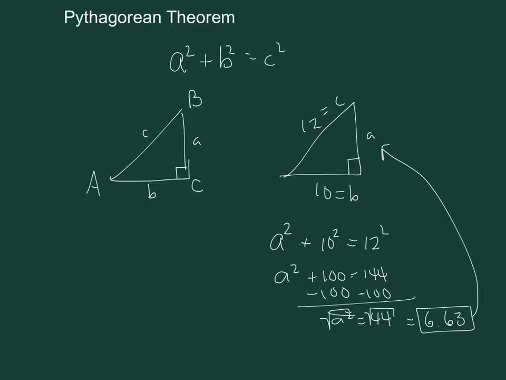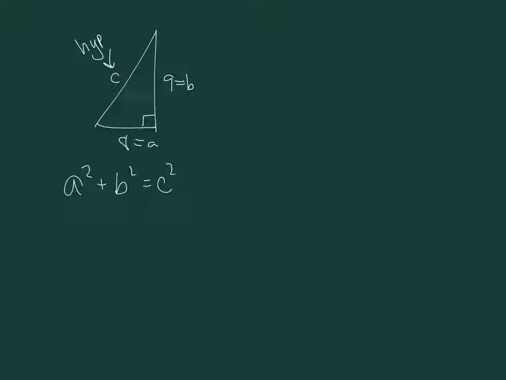Okay, let's do another one. Here's my triangle. Let's say they just give me side lengths. Let's say they give me 9 and 8, and we've got to find C, right? Well, one of the things that you notice here is that this is A and that's B. Again, notice it doesn't really matter how I label A and B because it's the legs of the triangle that we're identifying there. What's most important is this C, which always has to be the hypotenuse, because A squared plus B squared equals C squared is the equation that we're using.